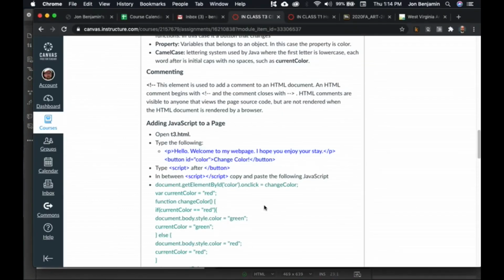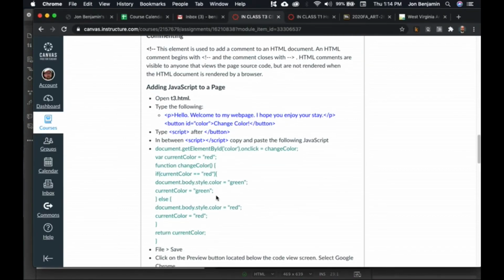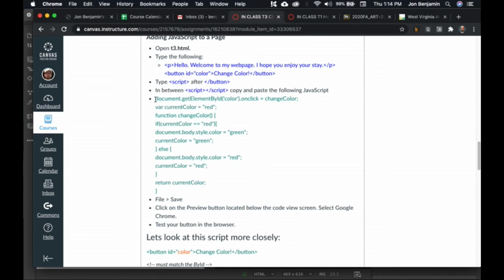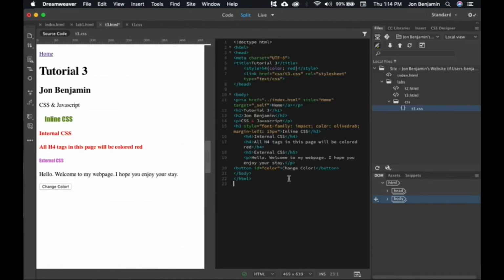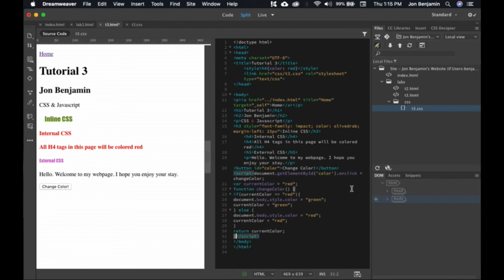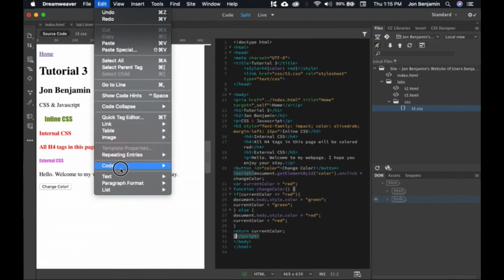All right, so let's do that. Now this is going to be an inline script, so we're just going to go ahead and copy this bit here. But before we paste that in there, we've got to type in the script tags. So we've got to let the browser know that there's a script here. All right, and a closing tag, and there we have our opening and closing script tags. And between them, I'm going to paste this code, and I'm going to just tidy things up.